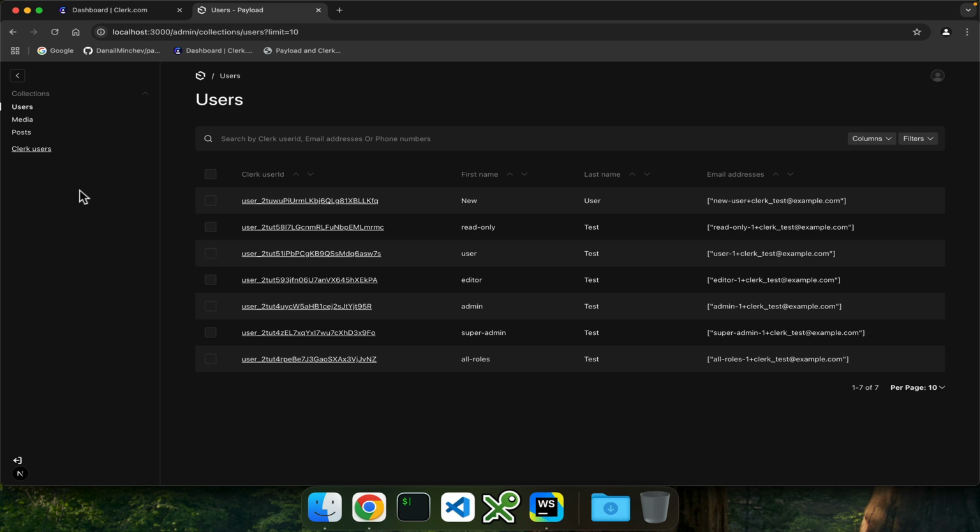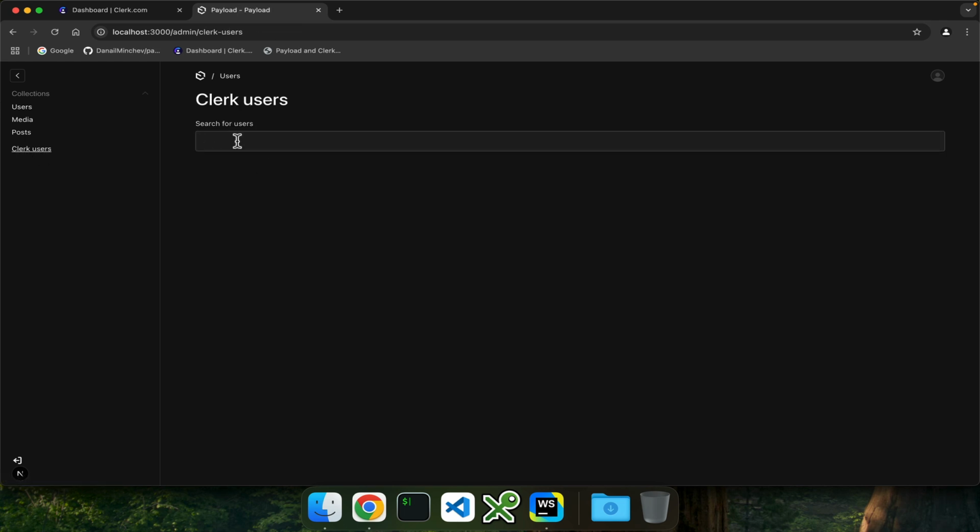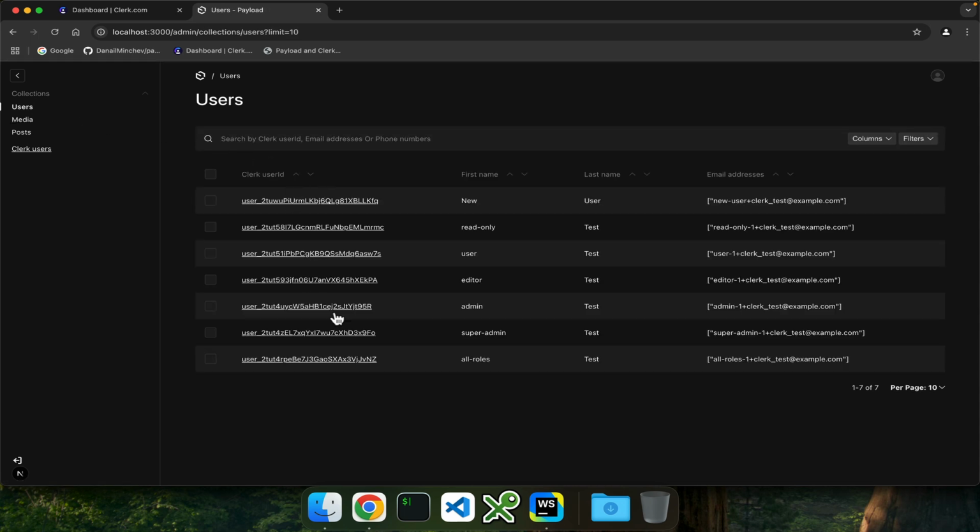So basically, you can always use Clerk users to assign the roles for newly created users. And then later you can manage them through here once they navigate to the Payload CMS instance.